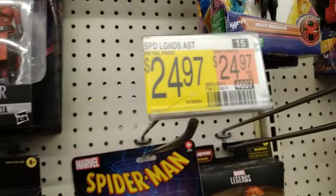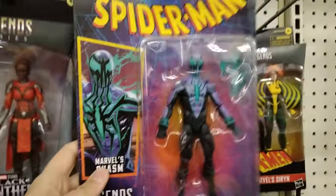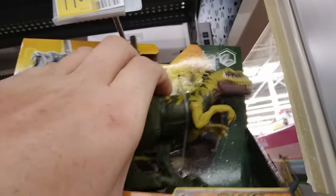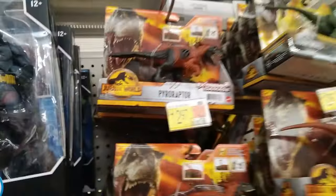Oh, sweet wampum - in the wild, this awesome Spider-Man figure! Whoa, $24. Marvel's - I think this is a Spider-Man turned evil. I might pick him up, that looks so sick. What do we have over here? Some overstocked dinosaurs they couldn't just put in the back. We've got this Allosaurus - it's pretty cool. I wish they'd just bring new stuff to the shelf instead of all this old stuff. Oh sweet wampum - Pyro Raptor, Pyro Raptor! I can't even look at all this stuff because it's all gonna fall off the shelf. Walmart, get your act together.